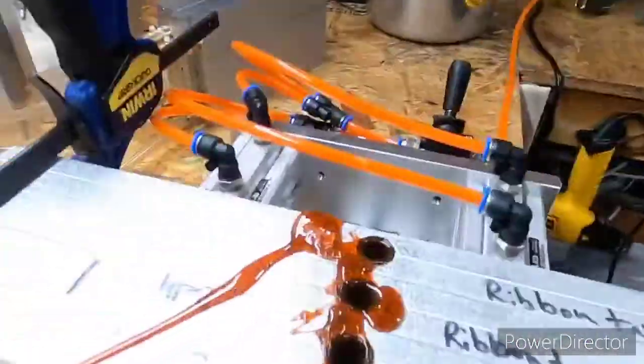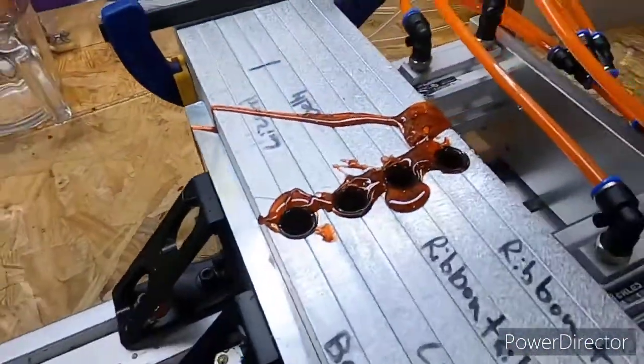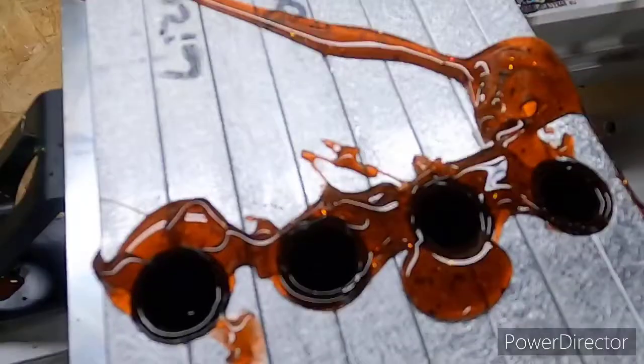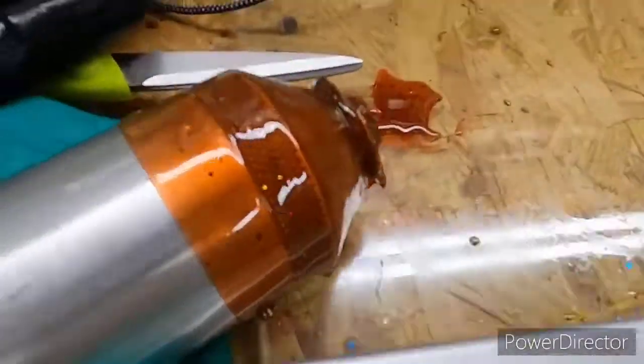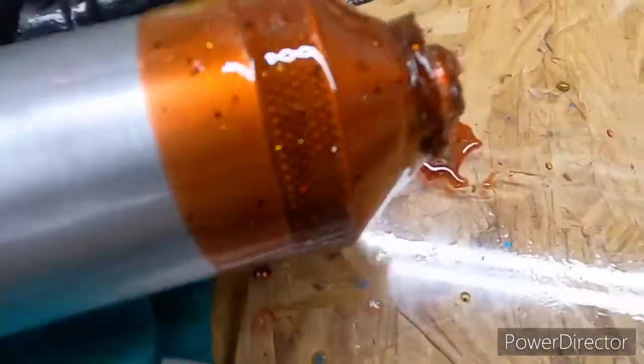Anyway, this right here will be done in just a second. They got plenty in them. We'll see how they turn out. This color, actually, you can see it right there, looks pretty good.